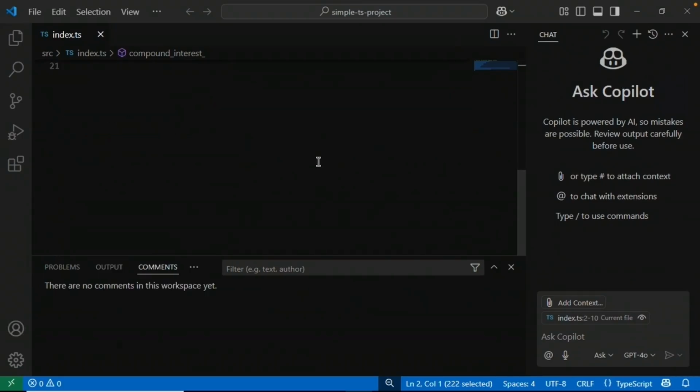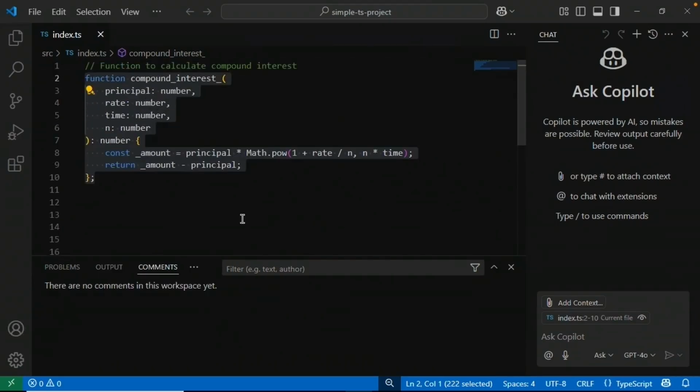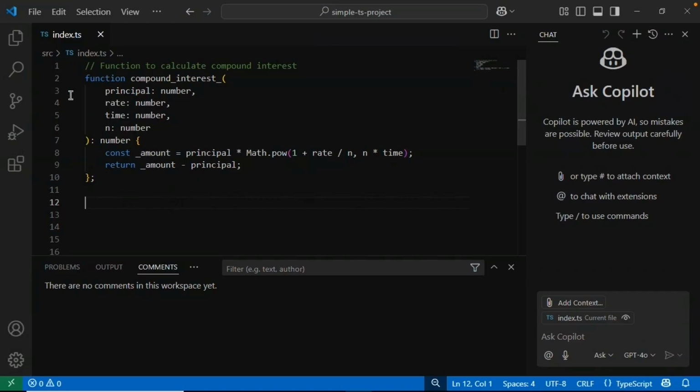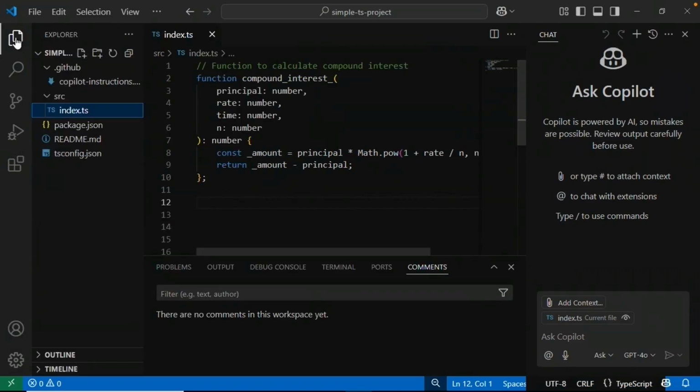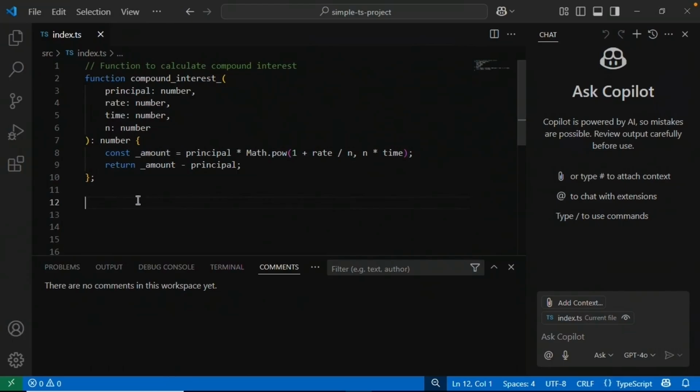Scrolling back up through my code, I can see that Copilot has added underscores to the variable names, aligning with the instruction file we created earlier. However, I noticed that it added an underscore to the function name as well, which wasn't my intention. Since function names weren't meant to follow this convention, I'll manually remove that underscore. I also noticed that Copilot didn't add underscores to the parameters in the compound interest function. This is fine since these are parameters rather than internal variables, but it demonstrates that you may still need to make judgment calls about which suggestions to accept.